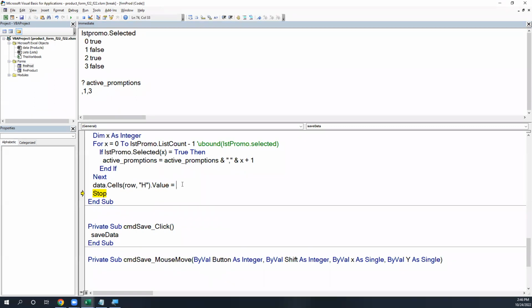So instead of just writing out active promotions, I'm going to use the mid function, looking at active promotions, starting at the second character. If I don't put another argument on there, it'll just take to the end of the string. That should then write that data out to the cell if I spelled things correctly.